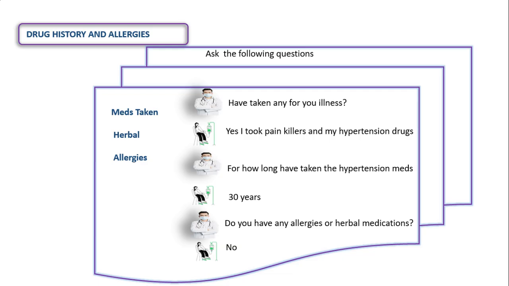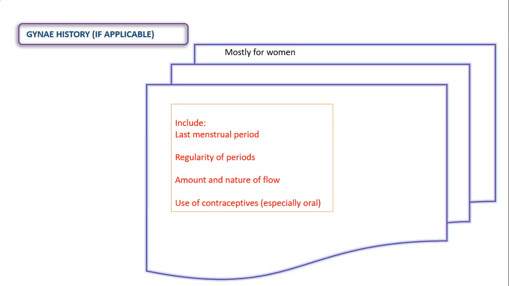In some instances, you may want to have a brief menstrual history of the patient, especially women. You would want to know if their menstrual periods are regular or not. Is the flow high or low? Are they on any contraceptives, especially oral contraceptives, because this may cause a deep vein thrombosis? A long period of irregular menstruation, maybe very heavy, may cause anemia in these patients.